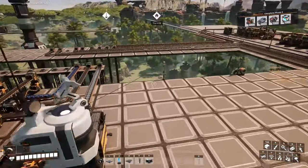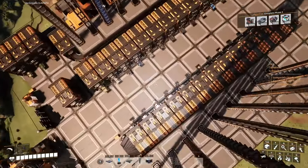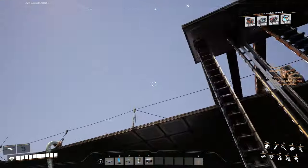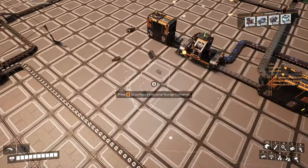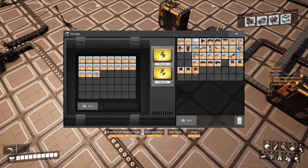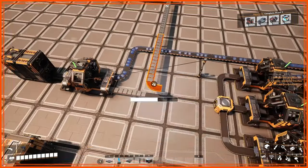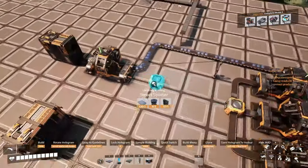Do I have place downstairs to put them? I think so, because I picked a bunch of them. Let's see. Yep. Guess what? I had some space in there. How about the rotors? Enough space. So, deploy this box in here. Put all those in there. Grab them all. Put them in there. Keep 100 of me for the belts. Delete that. Delete that. Delete that. Delete that. Give me the smart splitter, please. Thank you.